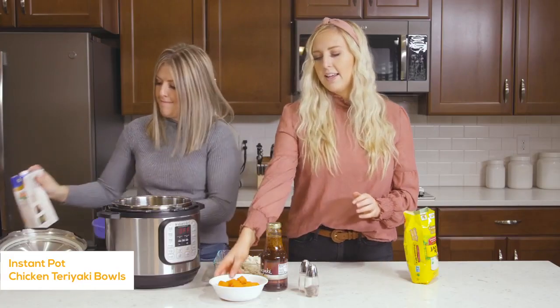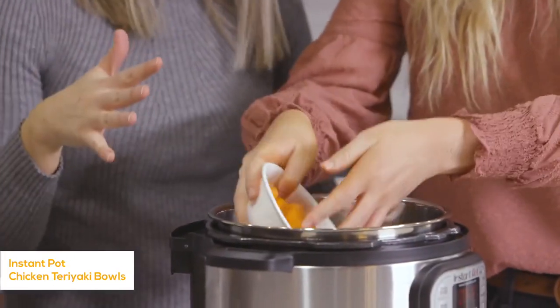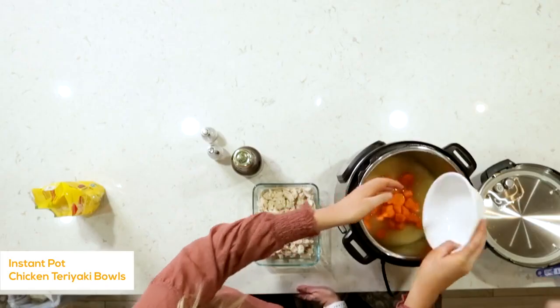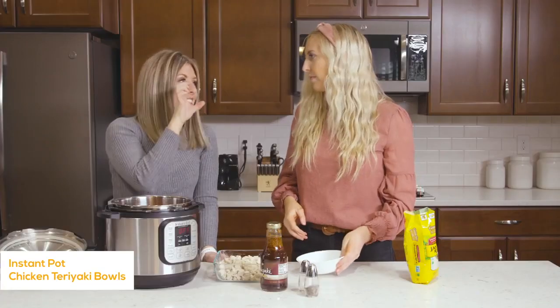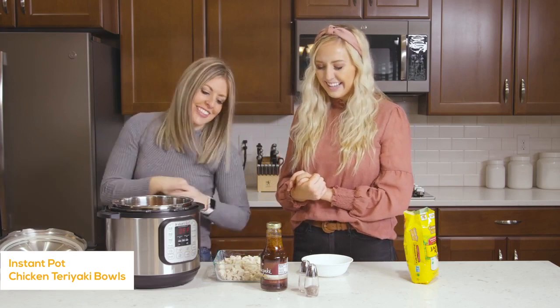Okay. And then our carrots, how much of these do we add? So we added like a cup of carrots. Sometimes I'll even just grab those little bags at the grocery store that are just the little carrots and just shove them in because it's a little less effort.